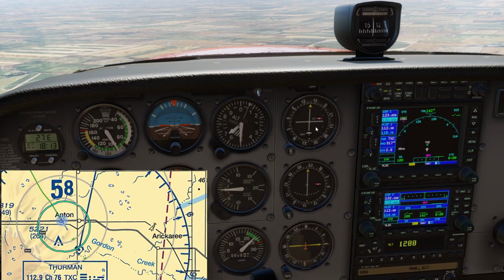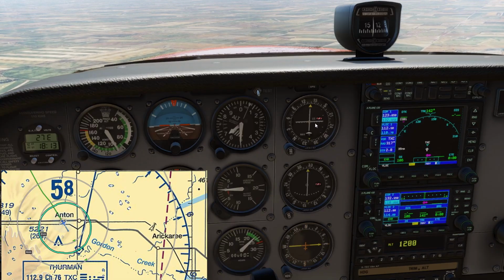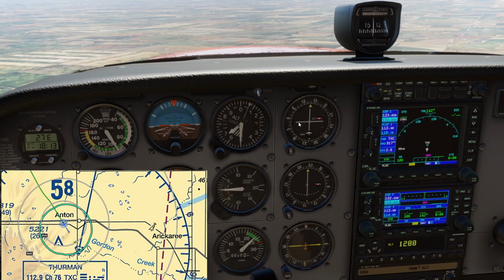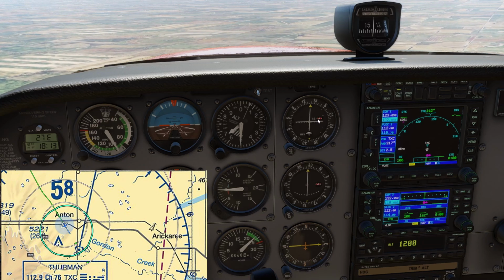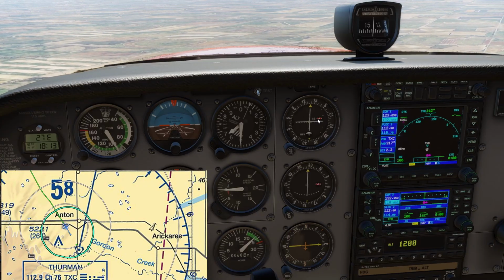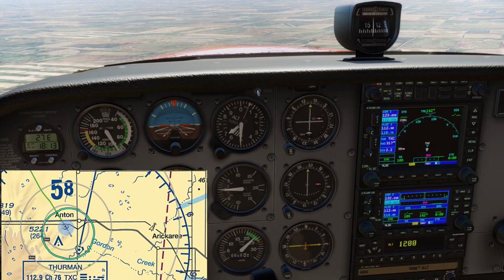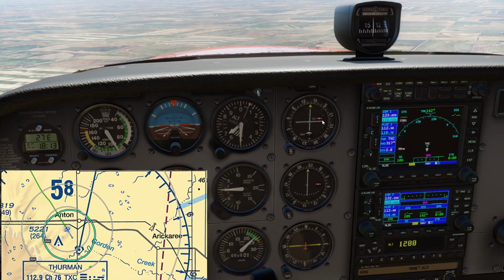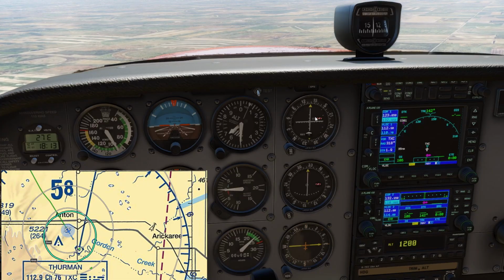And then as we continue to fly outbound on this heading, we'll eventually see the CDI center back up. It's important to not chase the needle when the needle deflects fully to left and right and goes back and forth like that when we're close to the VOR. We call that the cone of confusion, because there's a tendency for pilots to want to chase that needle. But it's just because the needle is so sensitive when we're over top the station that we just want to continue flying our heading outbound and let the needle come back to us. That way we keep the airplane stabilized and under control.